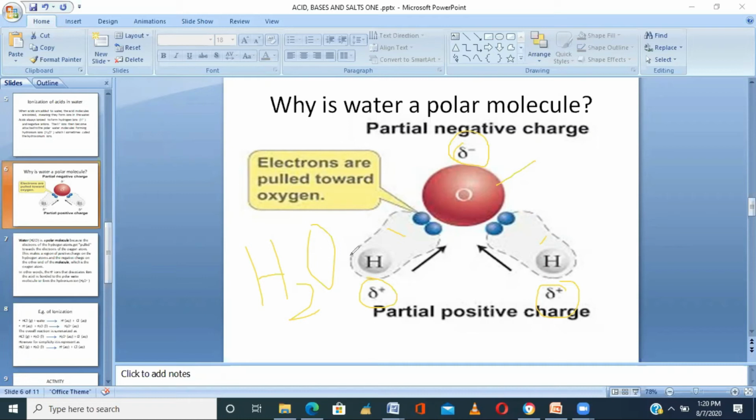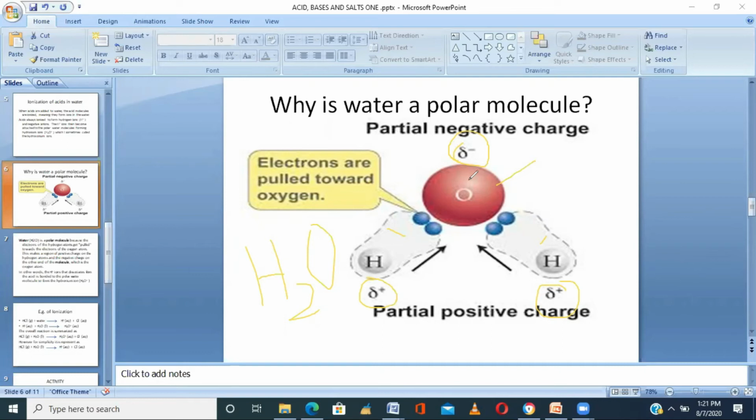So the oxygen is more electronegative. Remember, electronegativity is the ability to attract an electron to itself, the ability for something to attract an electron. Well, in this case, since the oxygen is electronegative, it's going to pull away that positive charge from the acid to form the hydronium ion. Think you understand? So when it dissociates in water, it's going to split up into hydrogen and the anion.